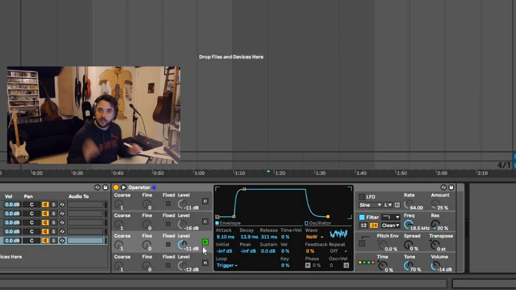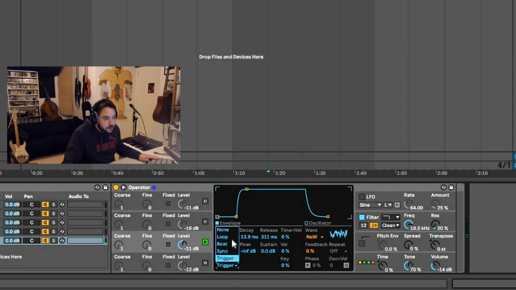With B, I would like to have the instance of the noise started later on. So the first one is clapping and the other one is clapping as well, but he's a little bit too late. Yeah, so it sounds like multiple people are clapping in the room, right? Over here with the attack, I can just drag it down so there's no sound yet. And later on it starts, right?